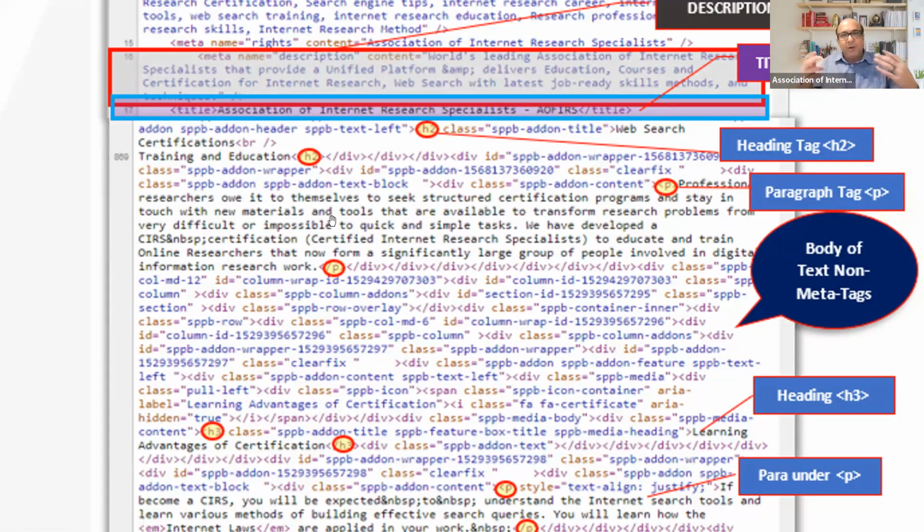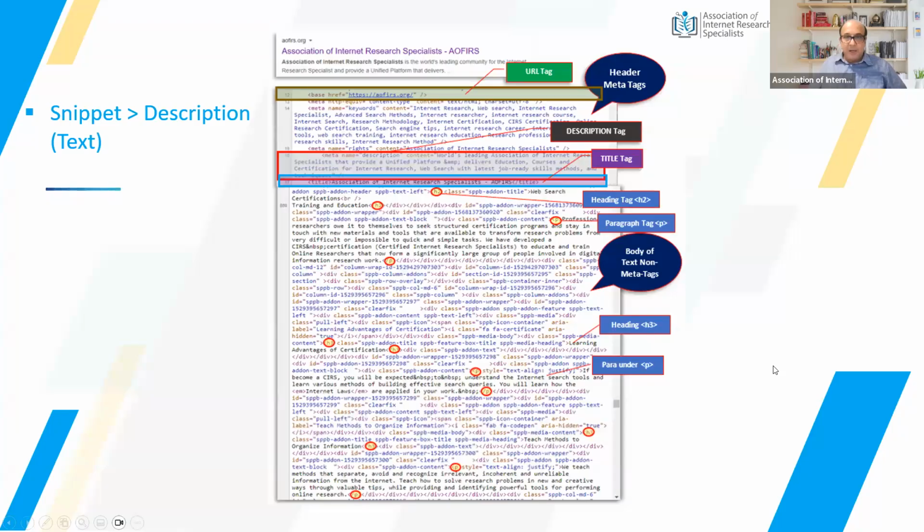what are you going to do? You're not going to use intitle here. You're going to use intext to search a longer sentence such as this one. Specifically, if it is not something that typically would be part of the title portion, then it would ignore everything on the top if you use intext colon and you write, in the intext colon, stay in touch with new materials and tools. Okay, so that's the reason why this slide is here, to explain it slightly better.